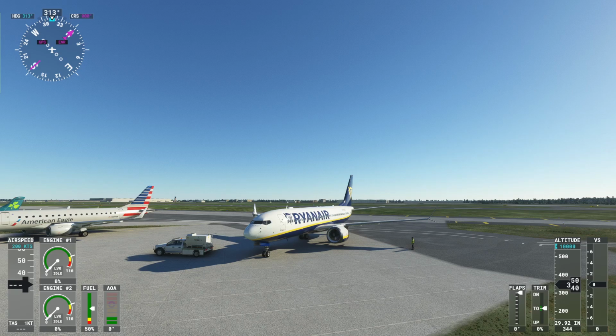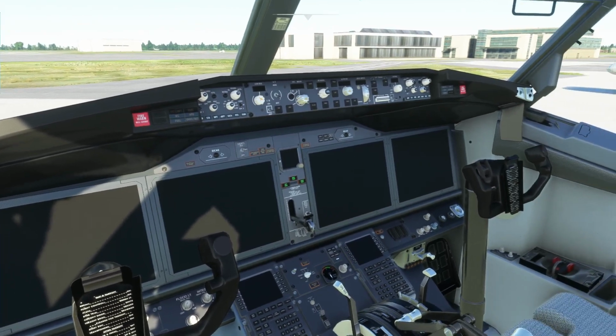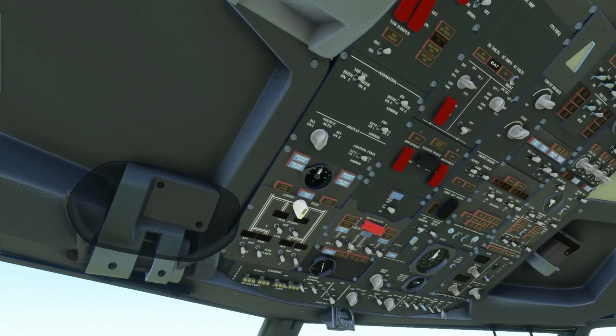Okay, so this plane is actually controversial in Microsoft Flight Simulator as well, because it came out and it's quite bad. I'm going to show you everything that is included in the plane, and it's going to be alright. The cockpit, probably the place where you're going to spend 100% of the flights. Looks bad, actually. Looks very bad.